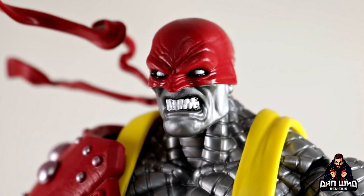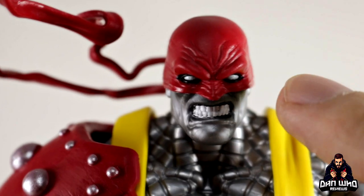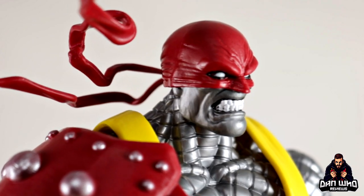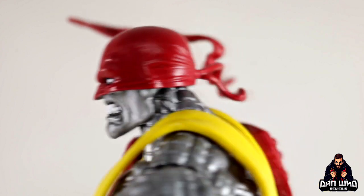Gritted teeth, the black outline, same with the eyes, has that black outline around the whited out eyes. But I really like the creases in the bandana to show his expression behind the mask. He isn't happy, he's very angry. You even see a little bit of an ear poking through on the bandana. The Raphael red bandana would have been better in purple if I'm honest.